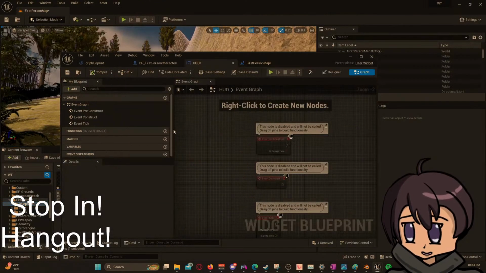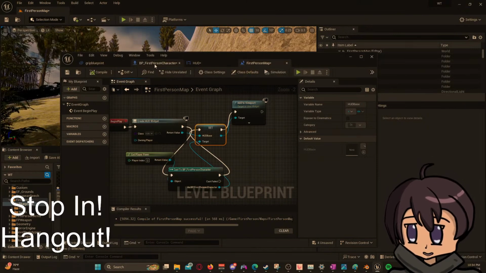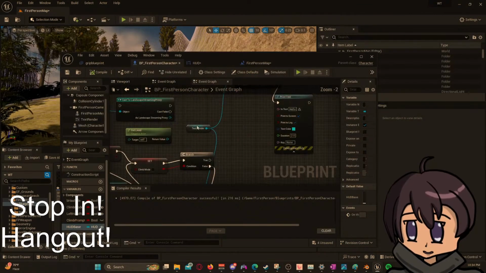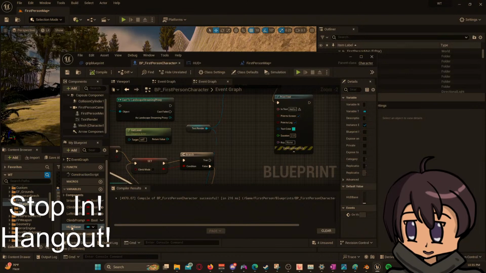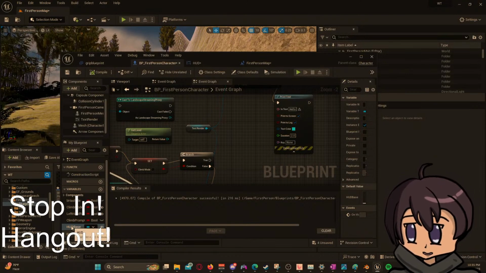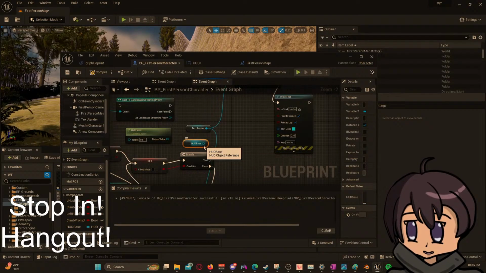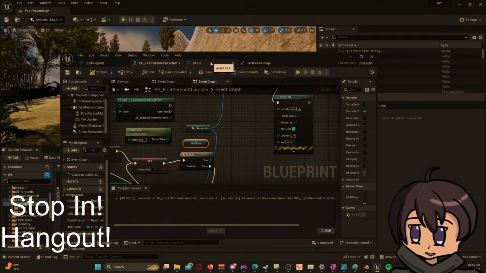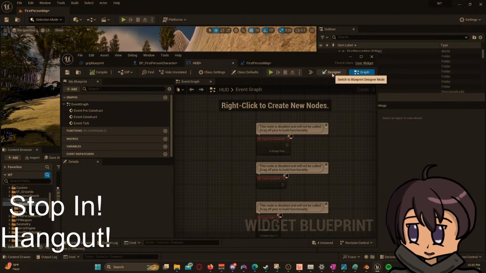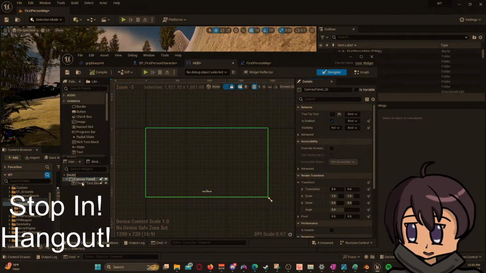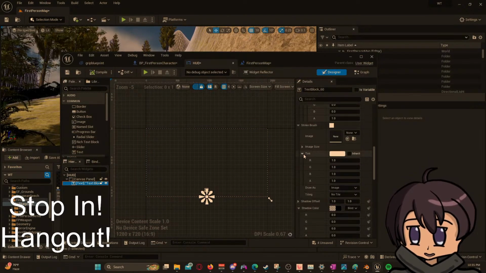So let's change this text. No, let's change what text do I want to do first. This one. So I need to change this to get HUD base, and then the name of it is the, why don't you have this? Can I just directly call preferences? I hope I can.